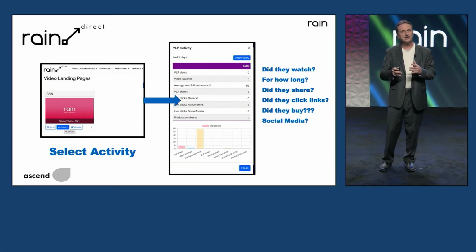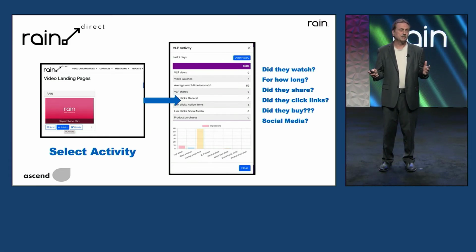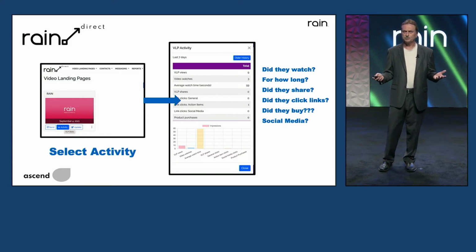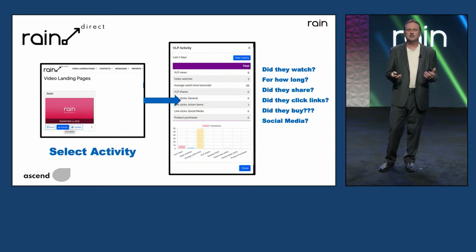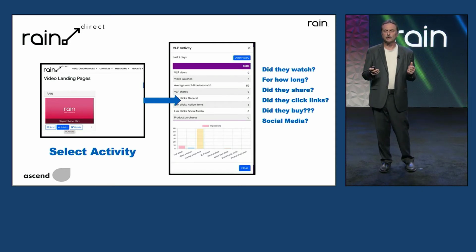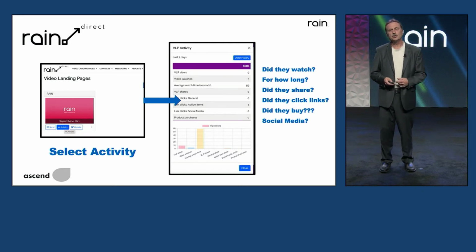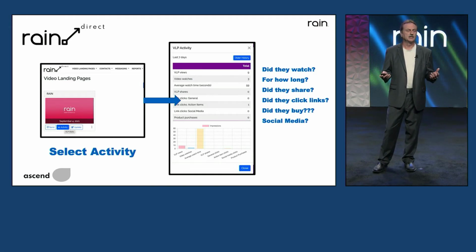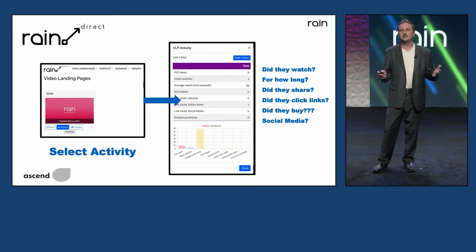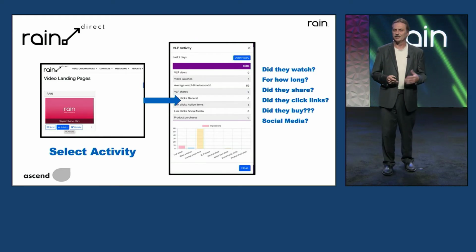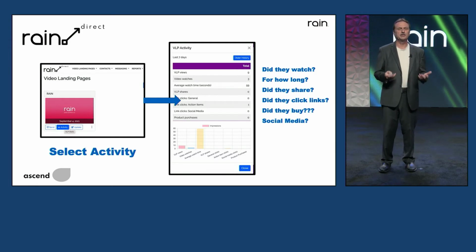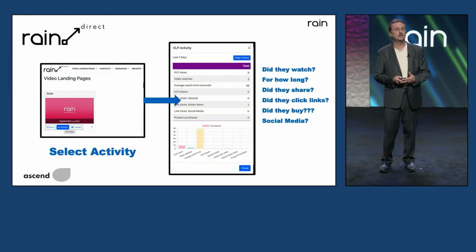You can also take multiple VLPs. For example, you can have an unlimited number of these video landing pages in multiple languages. And each one of them could be a little different. You could be testing the water to see what works the very best, right? So if you jump into the reporting section, you can easily compare one VLP to the next, see which one's performing the best. Look at any time period, this year, this month, the last 2 hours, whatever you like. But know what people are doing and what really motivates them and how to engage them.